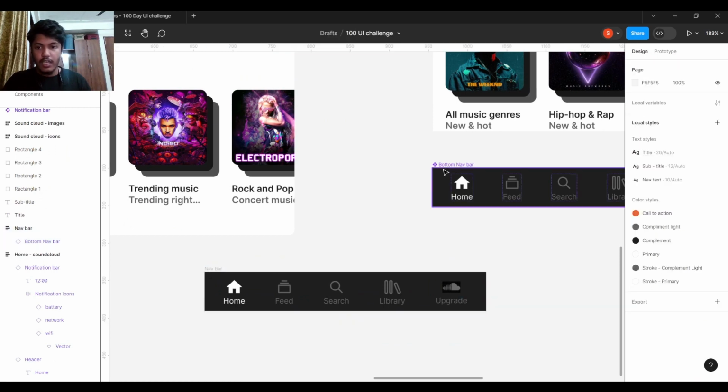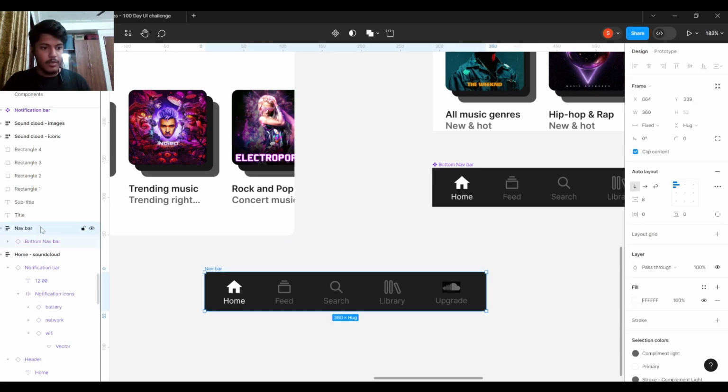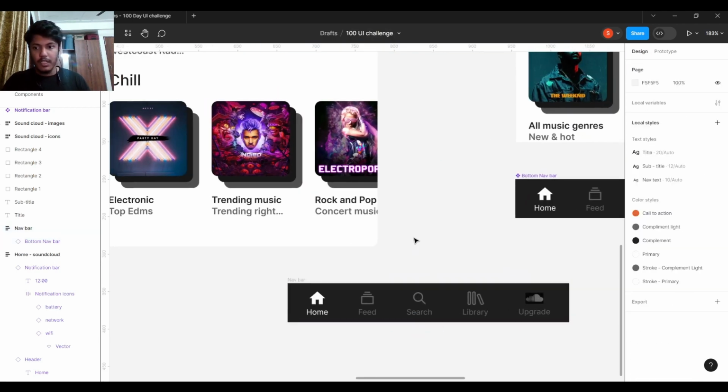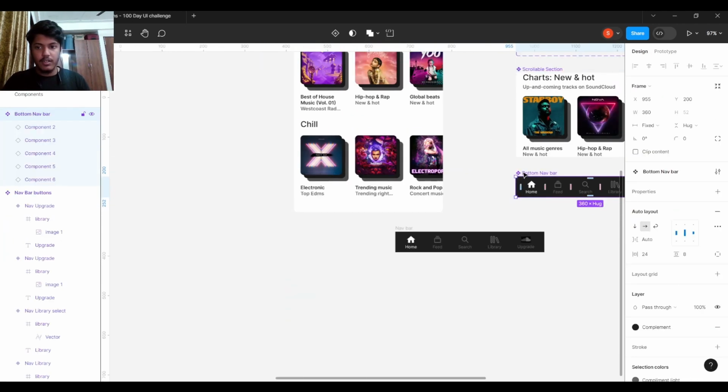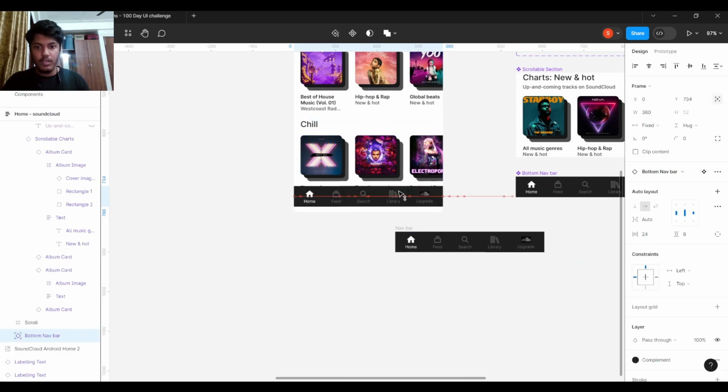So what I did was I set the constraint for this navbar right here to fill, and what it is filling is this particular frame right here. If I did this directly instead of using this method, it was not able to fill the whole container.